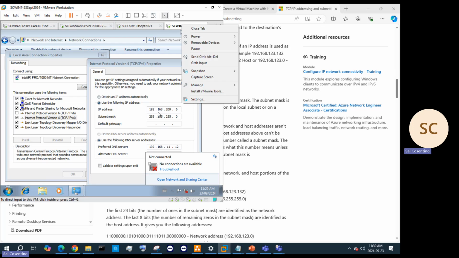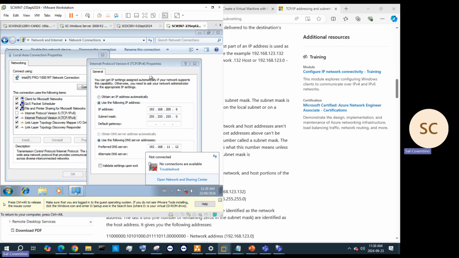So this is the IP address in 4 octets, our subnet mask, our default gateway, our preferred DNS server, and our alternate DNS server. Install the tools first.